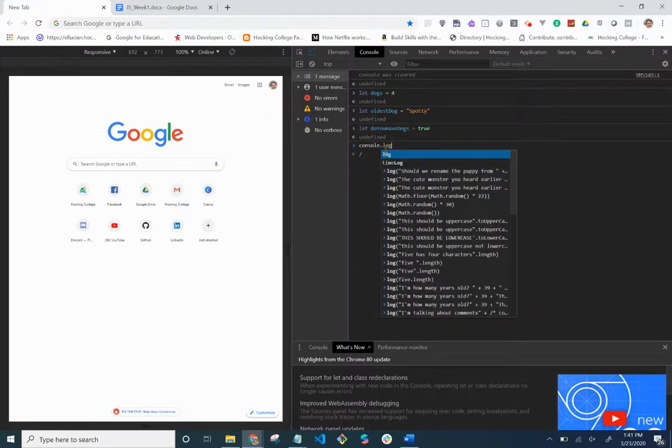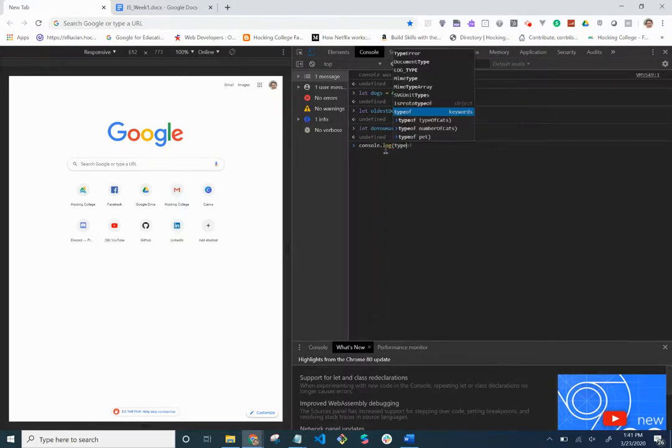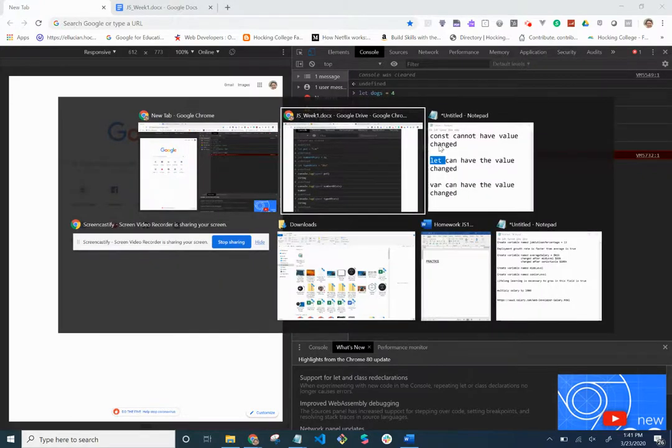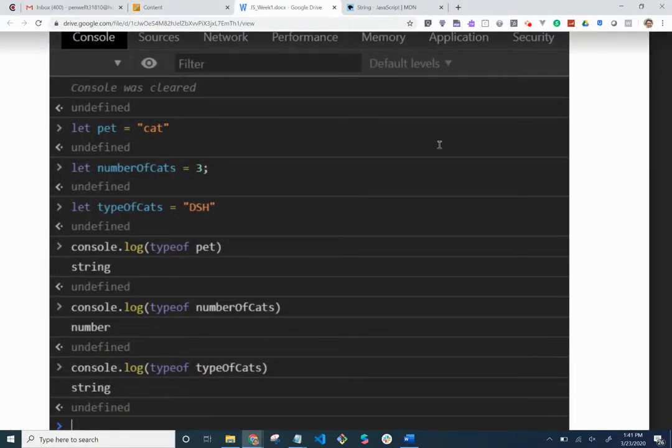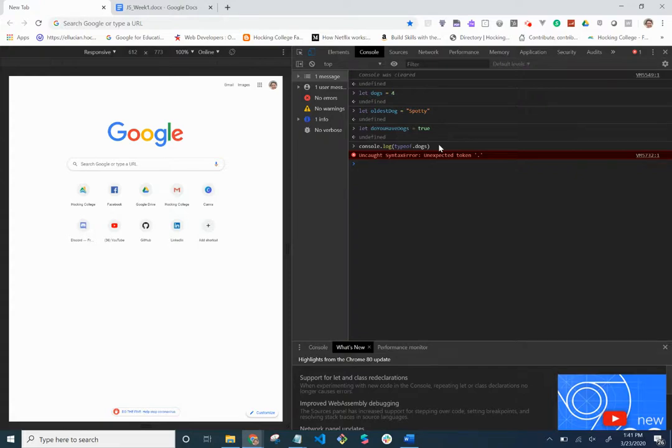Console log, open parentheses, typeof, and it finishes it for you. Dogs. So we're doing typeof dot dogs, which is the name of the variable up here. And I got an error message. What did I miss? Oh, it's not supposed to have the dot. Sorry.